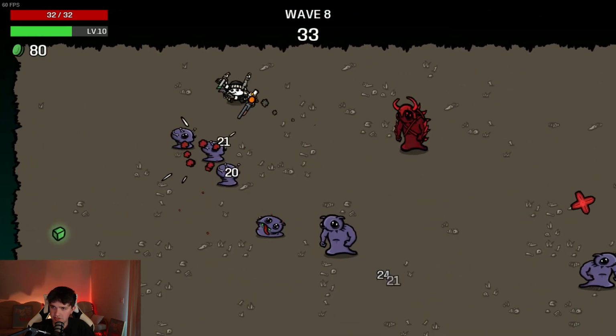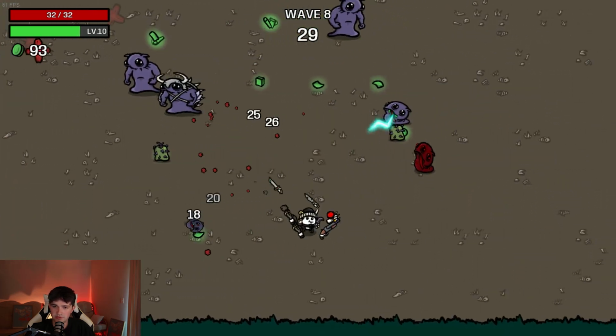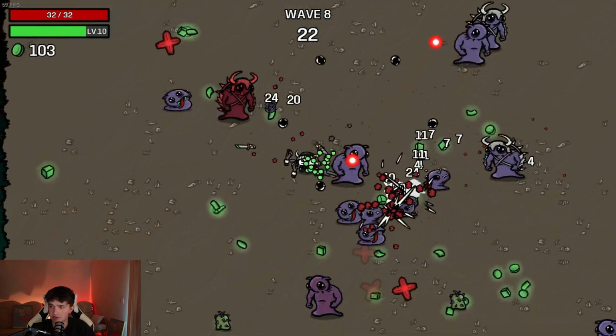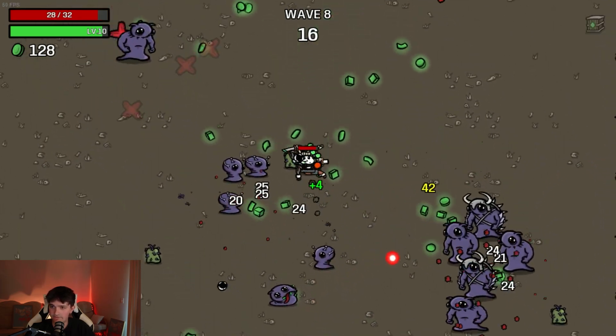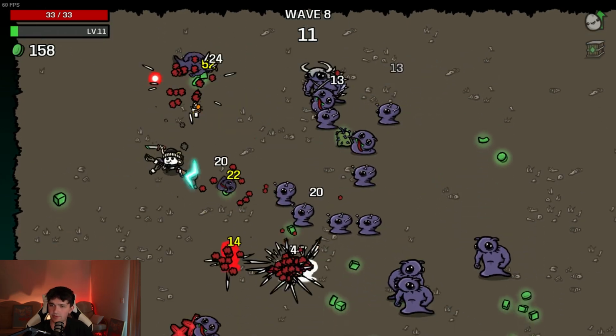Basically my goal here is just to take out the ones that are the most threats. So I always try to take out the bruisers as quickly as I can, and then the ones that shoot at you as well. I believe those are the spitters. Yeah, the spitters. I try to take care of quickly as well before they become a problem. Because those are definitely the two biggest threats that you have on this level for sure.